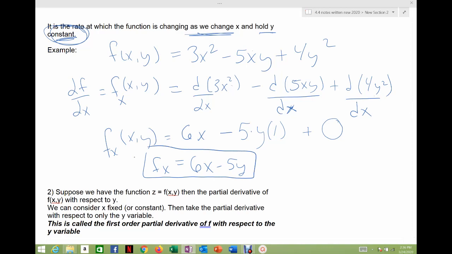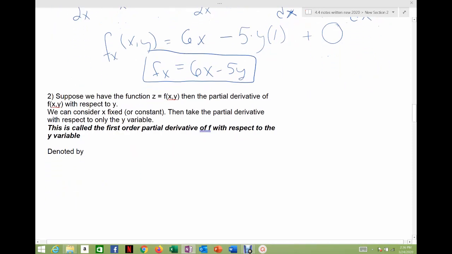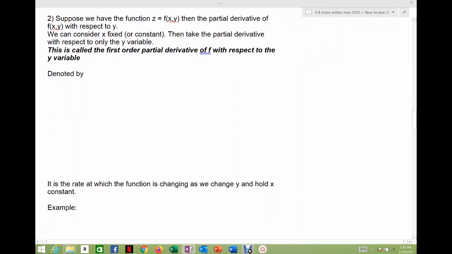All right. Similar thing's going to happen then. So there's one of the partial derivatives, the first one. All right, now the second one. All right, so we do the same thing with the y variable. All right, so we have our function z equals f of x, y. Want to take the partial derivative with respect to y. So now y is the change.